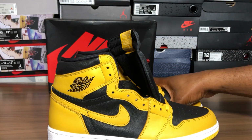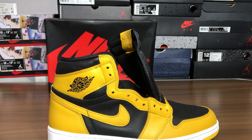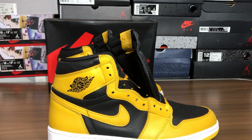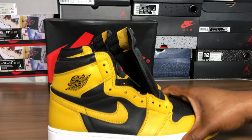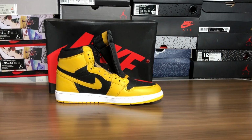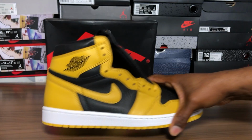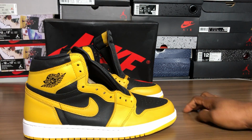I don't smell a strong scent. So let me see what's going on here. This one, I am not going to lie, it actually has. This is the closest Air Jordan 1 legit smell I've had on a fake Jordan 1. This one smells pretty good. It's pretty close. It's not as strong, but it's there. It has that Jordan 1 smell, shockingly. All right. So this is what we have to look forward to with the Pollens.